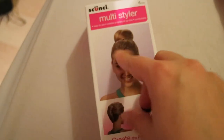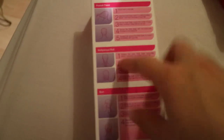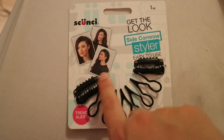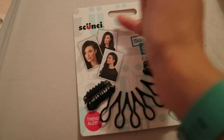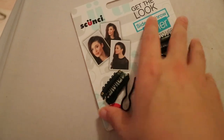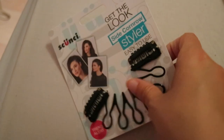They also sent me a multi-styler so you can make a bun or some kind of twist. I think these work a lot like rat tails in the vintage scene where you can make them out of hair - obviously this is just made of a sponge. It looks like you can make a French twist, Hollywood roll, and bun out of it. Also from the same company there's this side Kono styler, which I'm not sure how I feel about. It gives you a zigzag parting look that drags to the sides - almost like those hair bands footballers used to wear. It's not the kind of thing I'd normally wear, but I'll try it on and see.